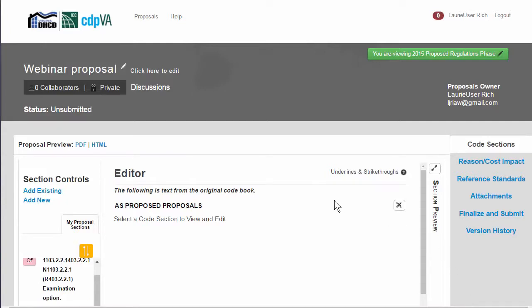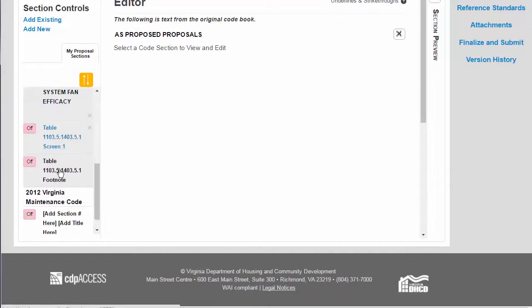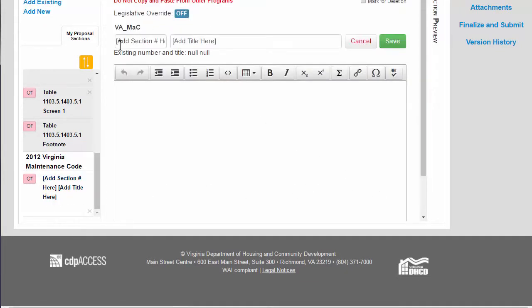When you are adding new code sections and new tables, the editing tools work in the same way. If I scroll down on my listing here to the brand new code section that I added and click on it, you'll notice that I have the same tools, but I do need to give it a new section number. Let's call this 305.2.2.1, and I'll need to add a new title as well.